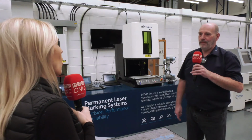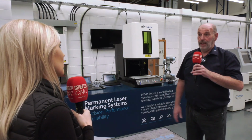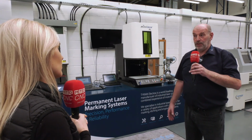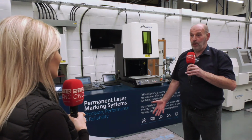So what was the requirement to introduce automation for? There's a lot of reasons for automation. A lot of the applications, as we said earlier, are traceability, so it can be very repetitive. It also ties up a person, and obviously a person is a very valuable commodity. To do a mundane task, what better than a robot?